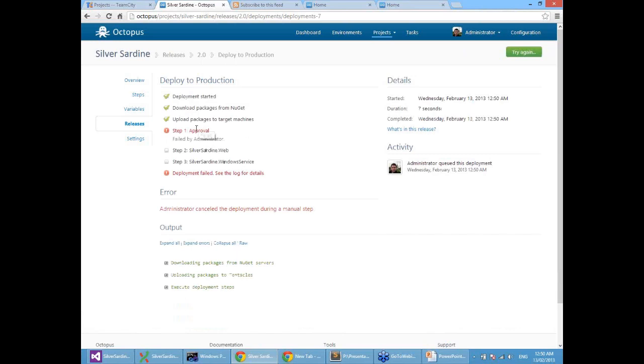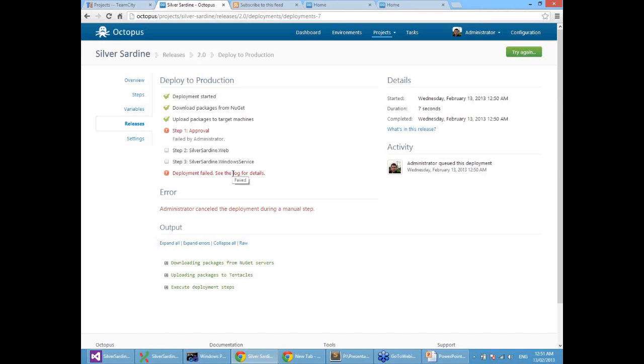But if I hit continue, then it would have continued where I left off. And you can scatter these within your build process, within your deployment process. So you might deploy some packages, then get some approval before deploying a database because someone's got to manually go and check that something's online, for example. You can put them wherever you like, but we do support that ability for a human to get involved in a deployment that's not 100% automated.